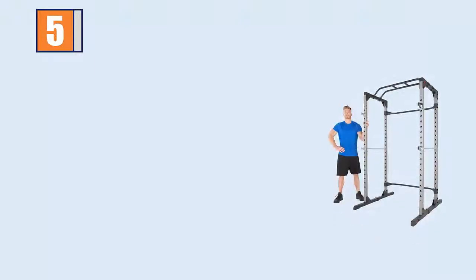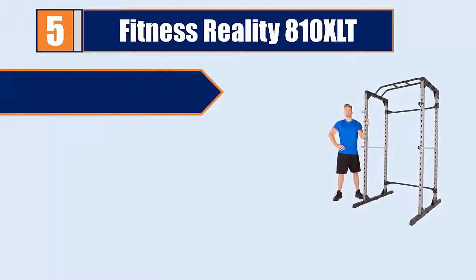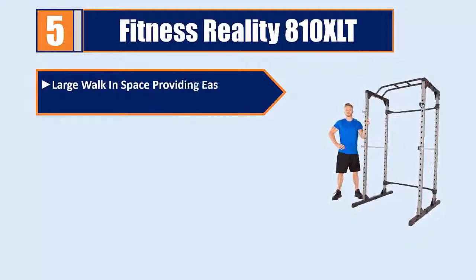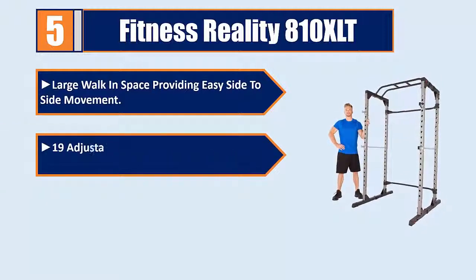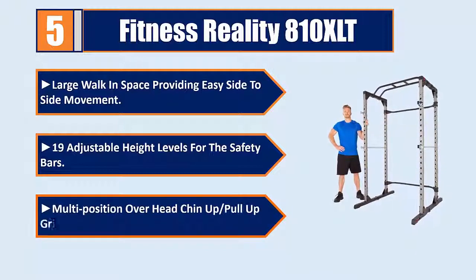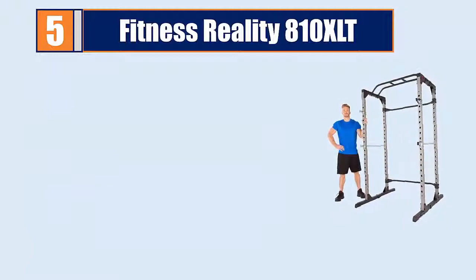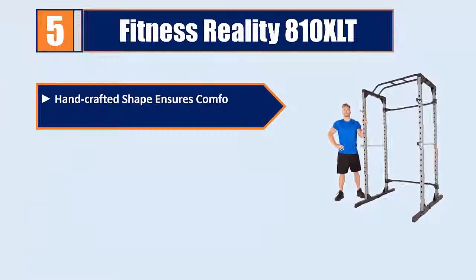Number 5. Fitness Reality 810 XLT. Large walk-in space providing easy side-to-side movement. 19 adjustable height levels for the safety bars. Multi-position overhead chin-up/pull-up grip bars. Olympic bar and weight plates not included.